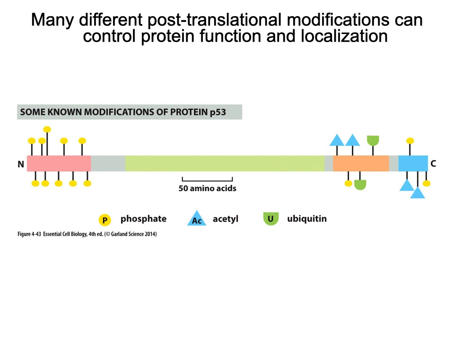Another way in which proteins can be regulated is through post-translational modifications. This can help control the protein's function, but also the location in which it's found. In this figure, we're looking at the protein P53, which is a cell cycling protein, and known to play a role in some cancers. What we're seeing here is a map of the different post-translational modifications. We can see that we have phosphorylation that can occur, acetylation, ubiquitination.